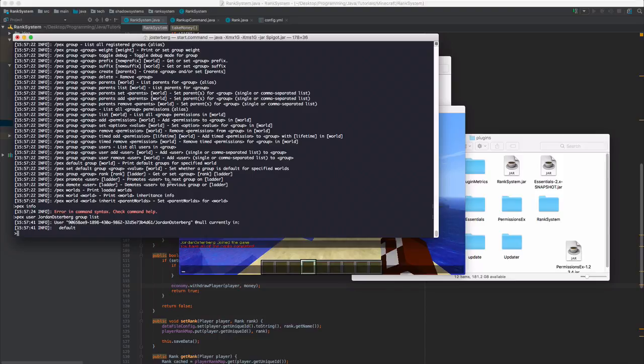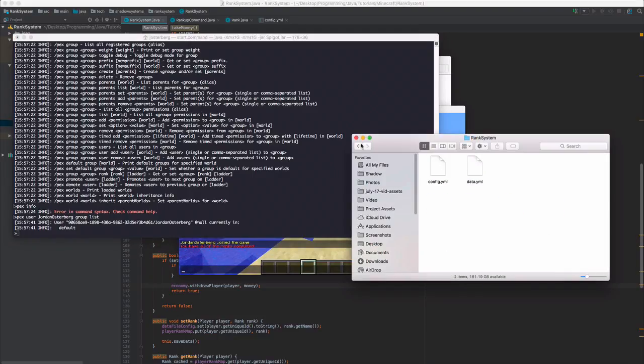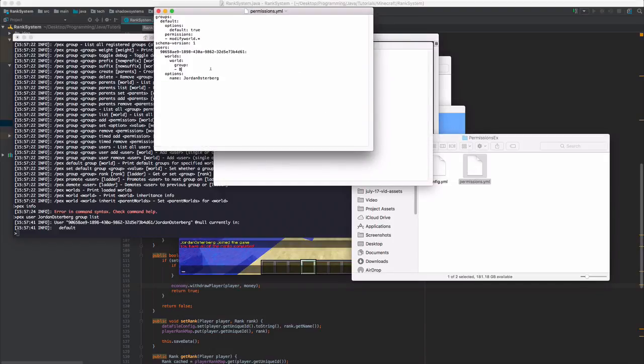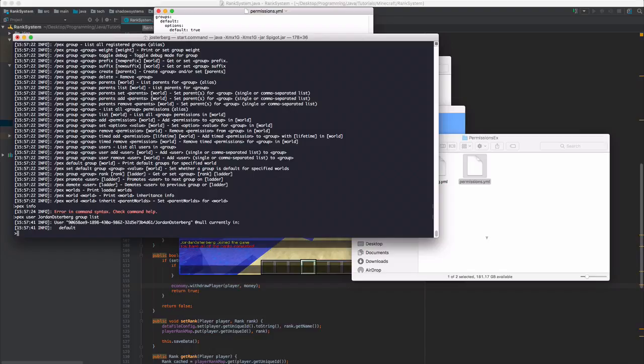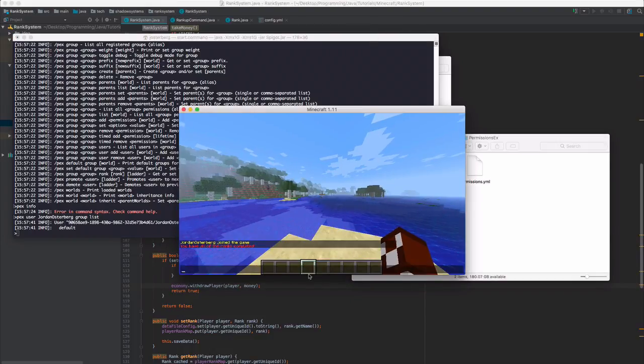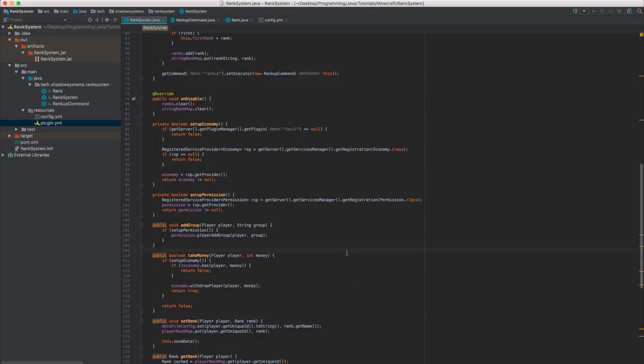So I'm currently in default. Why isn't it adding me to the thing? I wonder if it is. Yeah, so I'm okay. For some reason, it's not showing up in this list, but it does say that I'm in B. So cool, awesome. I am getting upgraded to the B rank, which is what I should be in. So I would have permissions that are set up by your server for being in the B group. Awesome. We got this working.